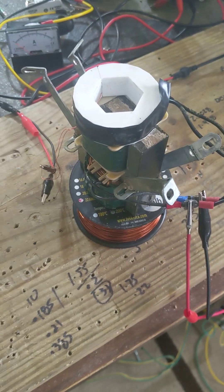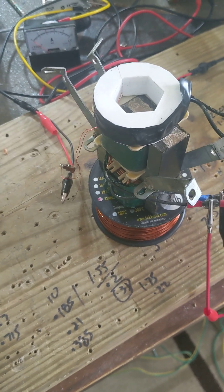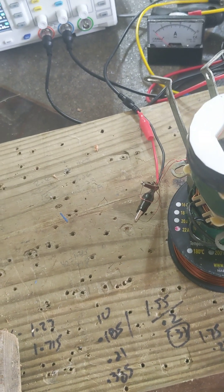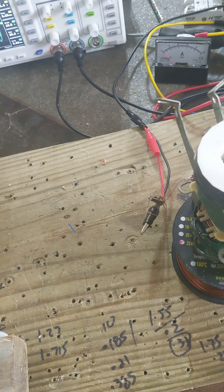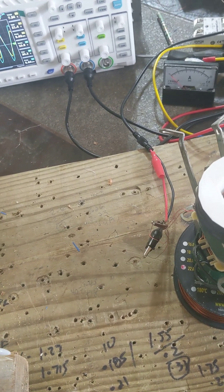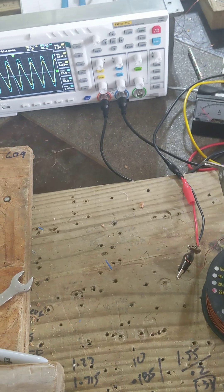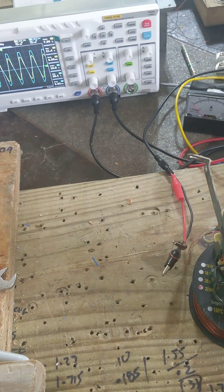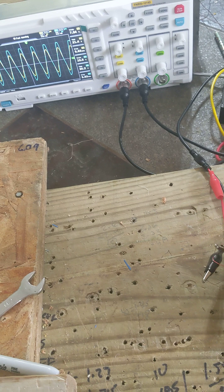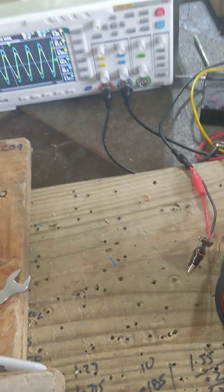Good morning. This little demonstration is experimenting with two posts — one on overunity research, which suggests that an overunity generator or motor could be created by interfacing the two unused sides of the coil together in a certain way. If you watched my past video of the overunity coil, the lens killer coil, I didn't really get much results and didn't do a thorough investigation. So I'm just checking out some stuff they're saying, and wondering if this is kind of the philosophy.